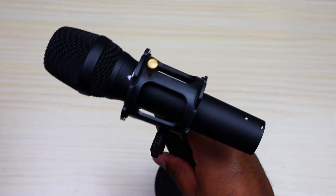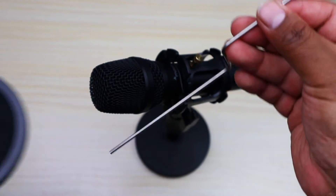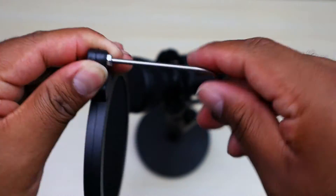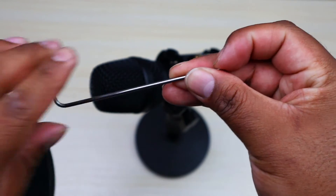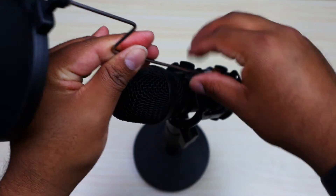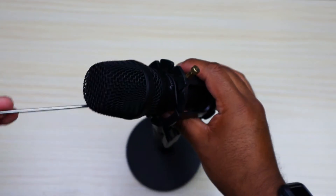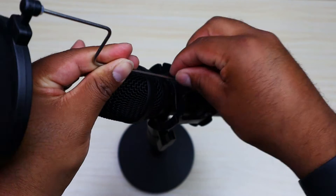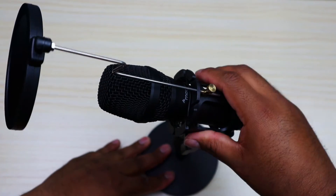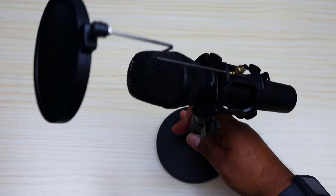Let's go ahead and put on the pop filter so you can see what that looks like. So you take the pop filter — it's got this holder, it is in the box — and you just want to screw it in just like this. Once that is tight, you want to make sure it looks like this at this angle. You're going to thread this into the hole in the stabilizer right there, next to that golden knob where you can twist and tighten it. So feed it through the front part, then through where the knob is. Tighten that and you can go as far in as you like.